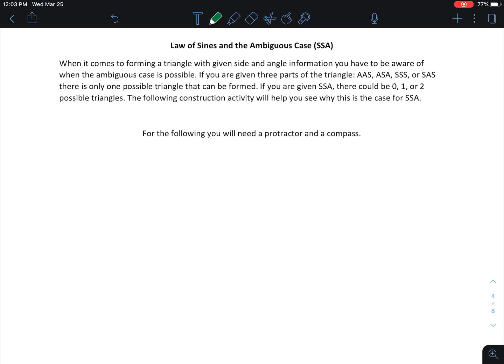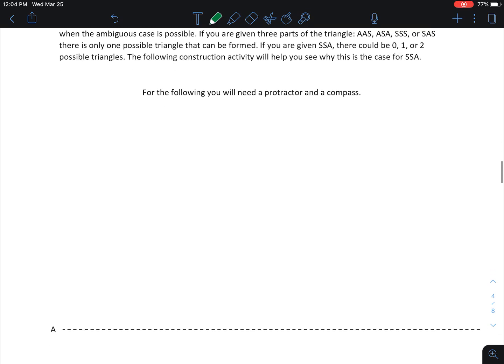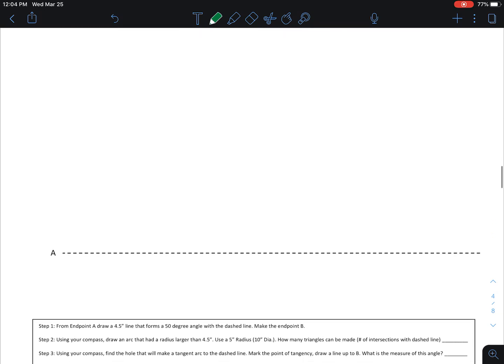All right, in this video, I'm going to show you some of the geometry behind this ambiguous case and the law of sines. The case we're talking about is when you're given two sides and a non-included angle, and we have to test for possible triangles if the opposite side is smaller than the adjacent, to see if there are 0 possible triangles, 1 possible triangle, or even 2. I have this activity on paper to follow, and I'll be scrolling back and forth because it's laid out in terms of steps.